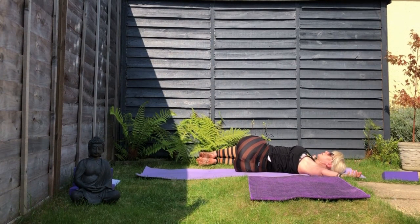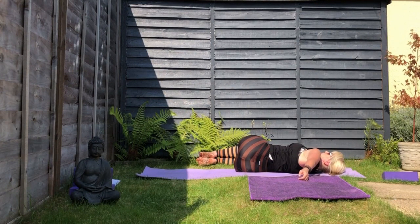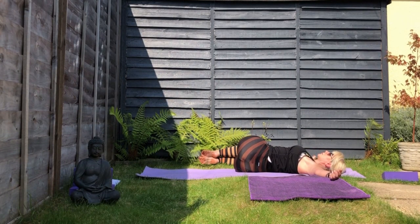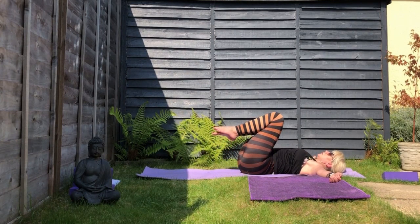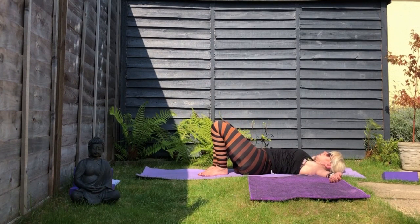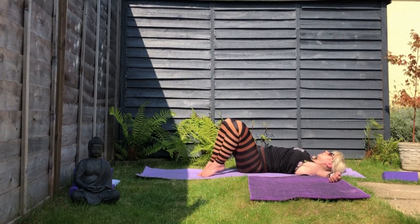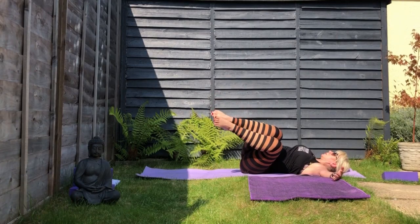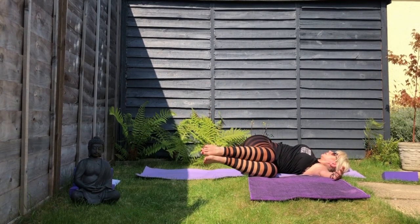Sometimes taking the knees further down towards the feet end of your mat feels comfortable in a twist. And then I always do a little bit of lengthening of the undercarriage in the twist, and a little bit more lengthening and shimmying of your shoulders away from your pelvis. Come back to the center, inhale, exhale, pause there, shift your bottom over towards the right side of your mat, and then on an exhale, drop your knees over to the left.